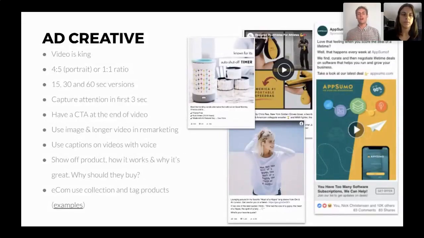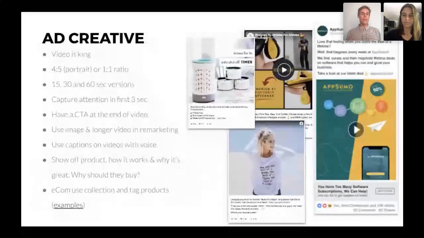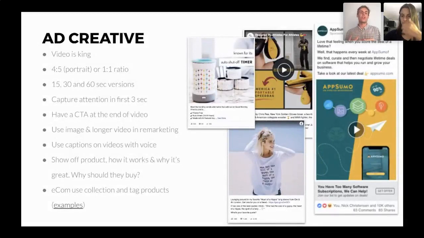So don't waste your time putting a logo at the start and letting that run for 3 seconds, because that's not about them. Remember, you want to make all of your ads about the customer. What is the benefit to them? Why should they watch your video? Why should they click your ad? Think about all of it in terms of them, because we see so many advertisers just focusing on themselves. They're talking about their own brand, why their product's awesome, everything is to do with the brand. It's not to do with the customer. You've got to think about how you can make this valuable to your customer to watch.